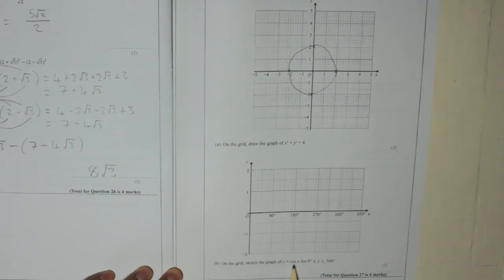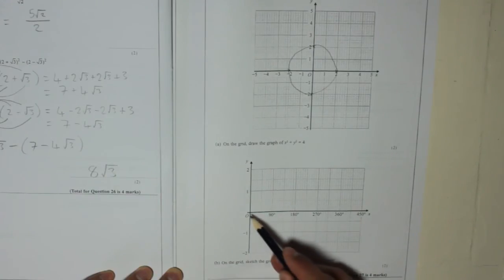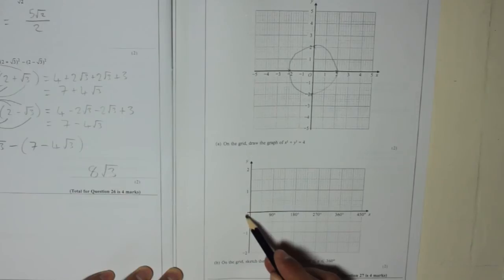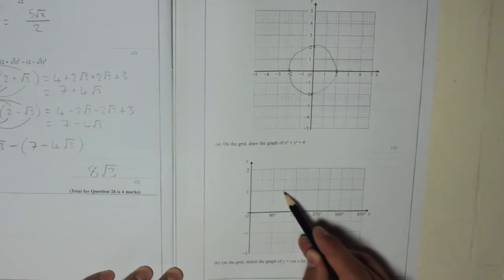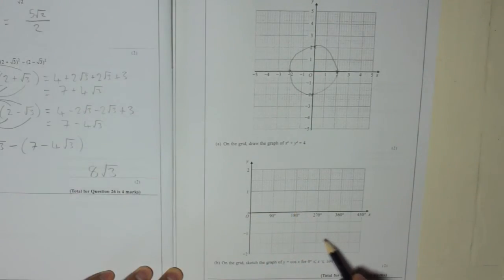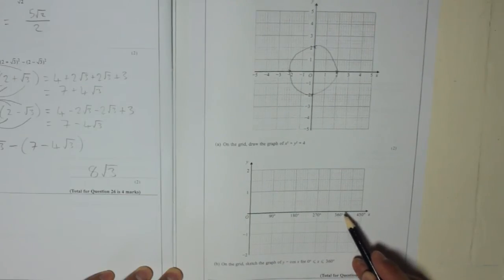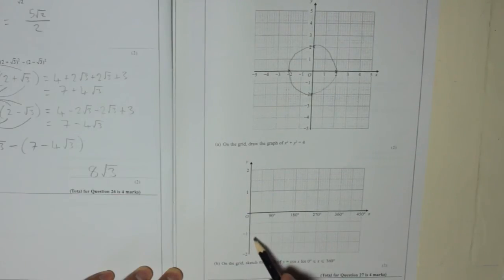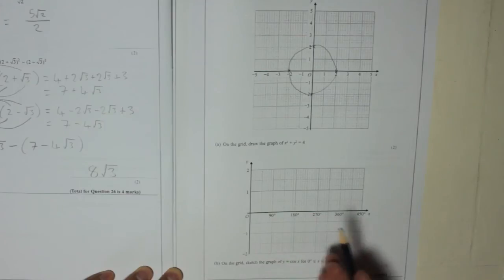Now, the cosine curve is similar to the sine curve. The sine curve starts at 0, and it's going to go up, down, and then back at 360. It doesn't go above 1, it doesn't go below minus 1. The cosine curve is the same, but shuffled along.